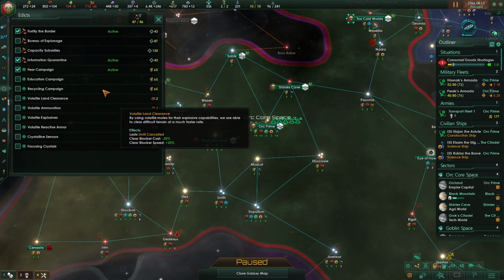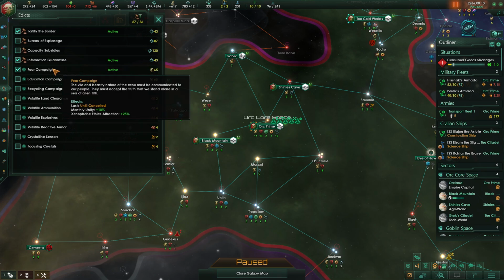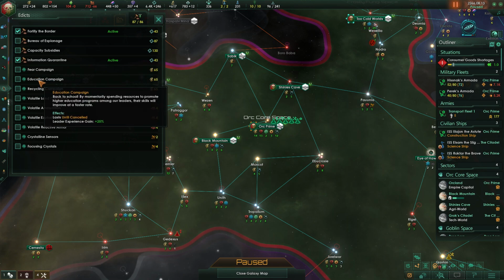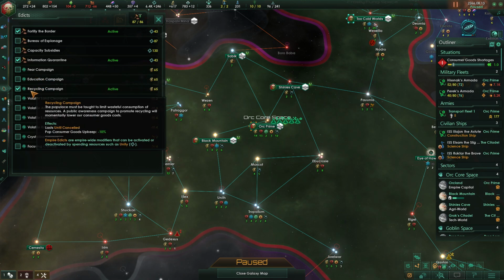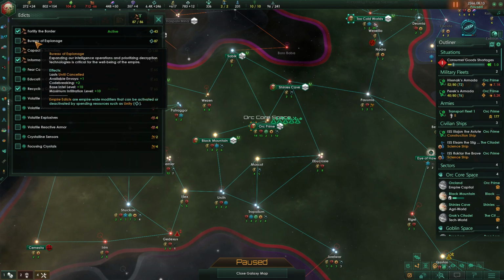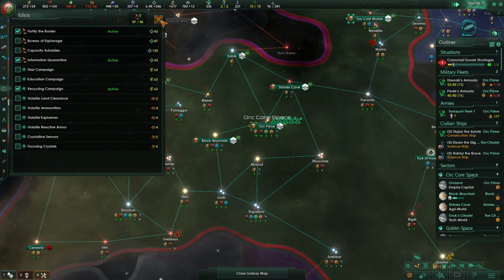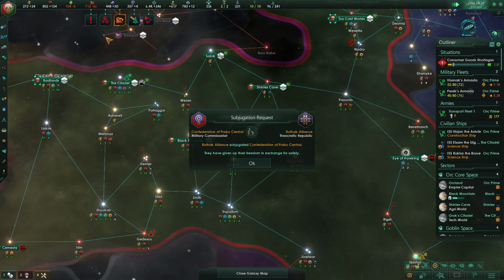There's the edicts. We currently have this fear campaign enacted. What we could do is the education or the recycling one. That's the one. We saw that didn't have a huge effect, but anything to kind of fix the current problems we're facing right now. So yeah, we'll do that, and that'll help a little bit.